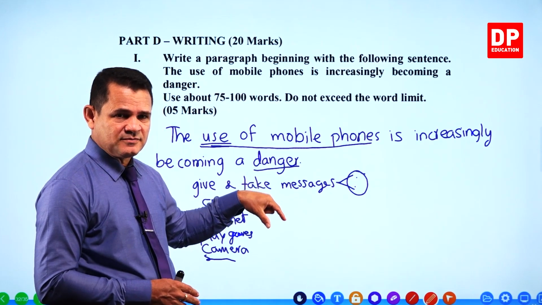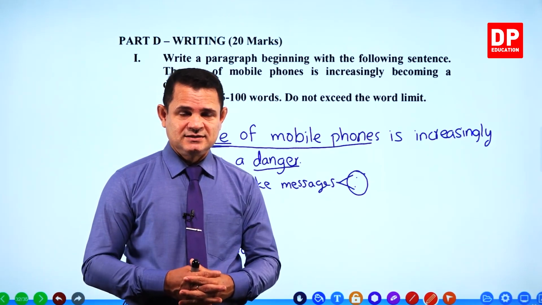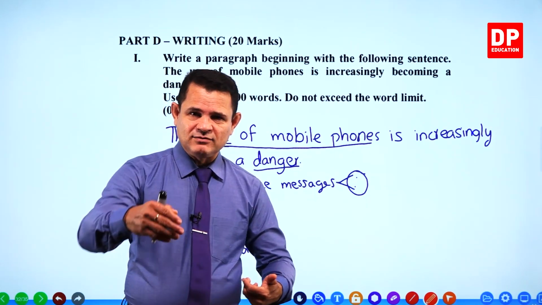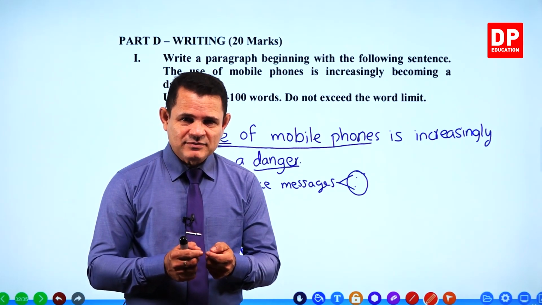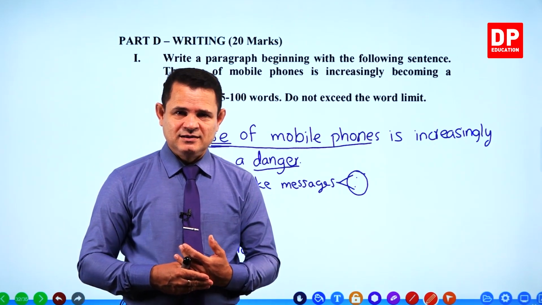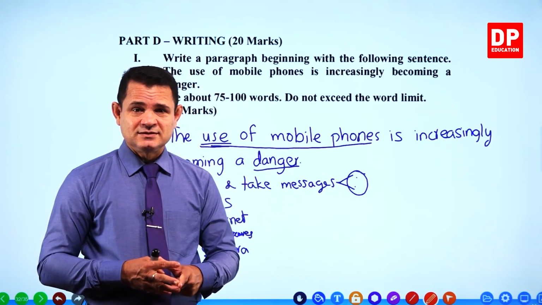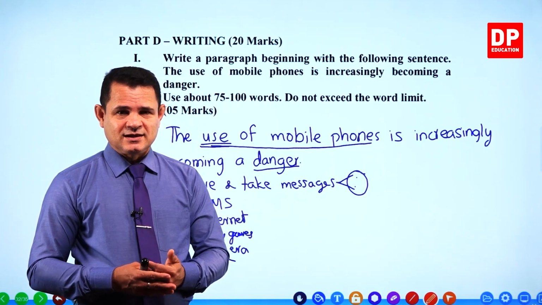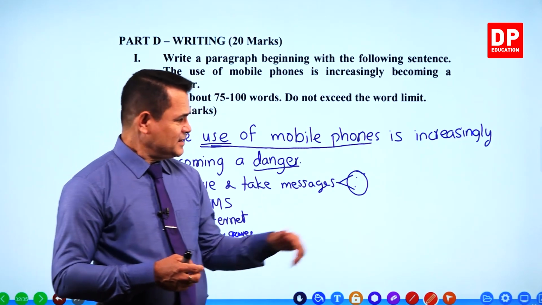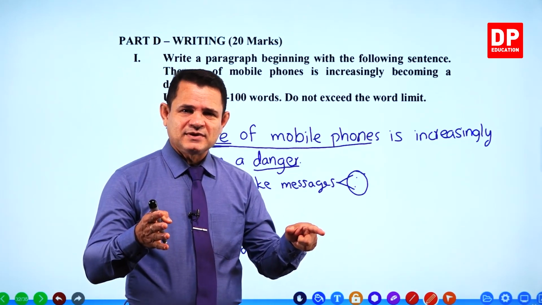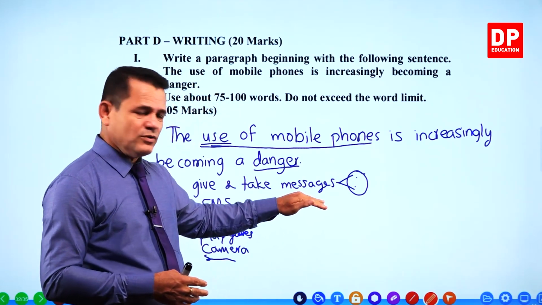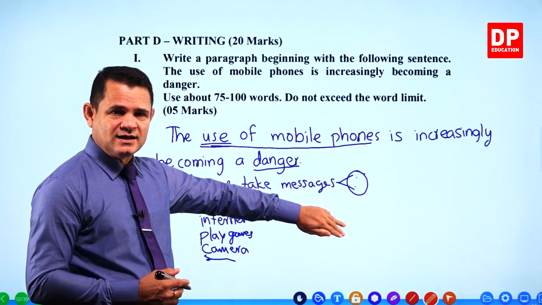And also, that is one side of using. Because of mobile phones, what has happened now in families is that the bond among the family members has decreased. Each person goes to different places and does something with the mobile phone, so there is less communication among the members of the family. Not only that, among friends and even in society, when someone meets you, they talk about the mobile phone: are you playing games? So there is a gap even among the members of the family, friends and society. This is a small negative side.